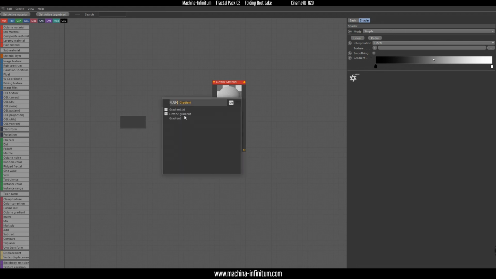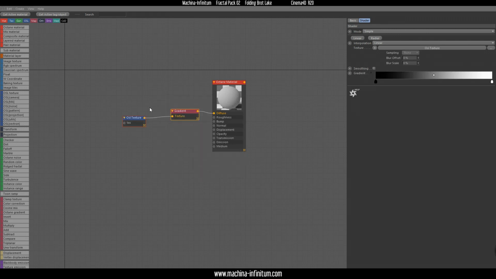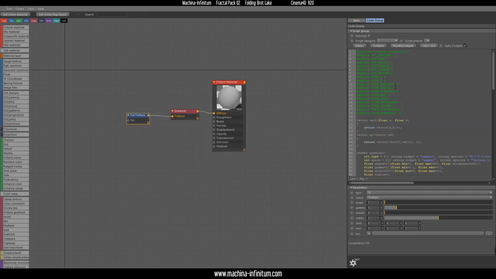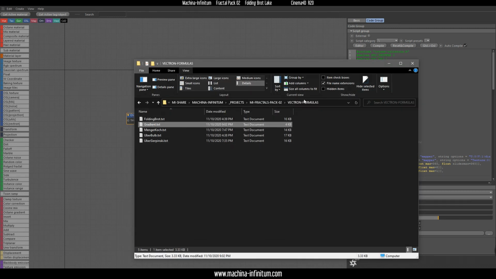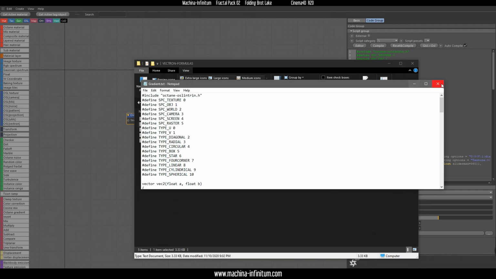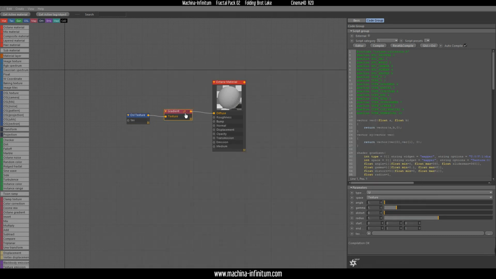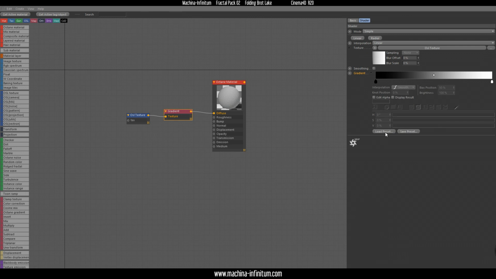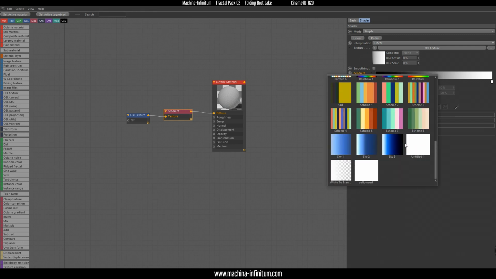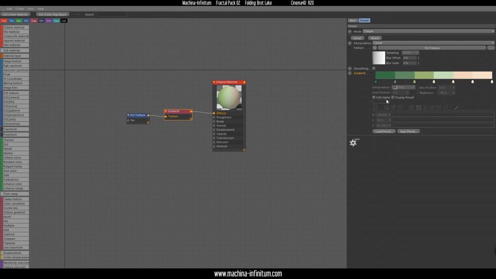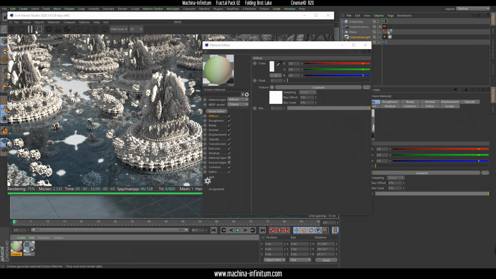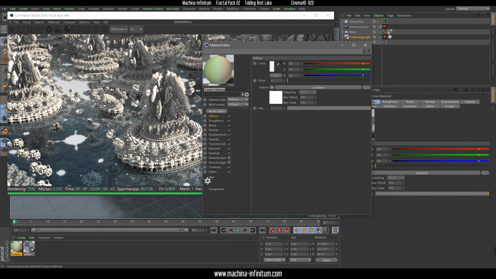And then we need a gradient, OSL gradient script. You can find that here in the Vectron formulas folder. Here it's the same. And as preset, I want to use something like very green, like this one. Let's try this out. So, and rename this to Vectron.